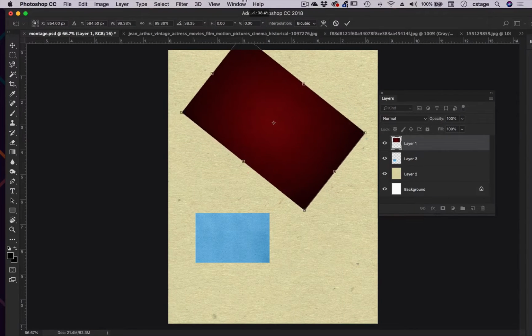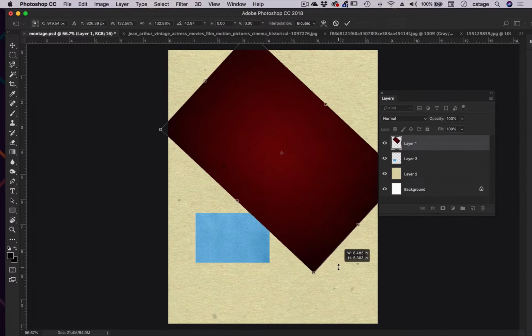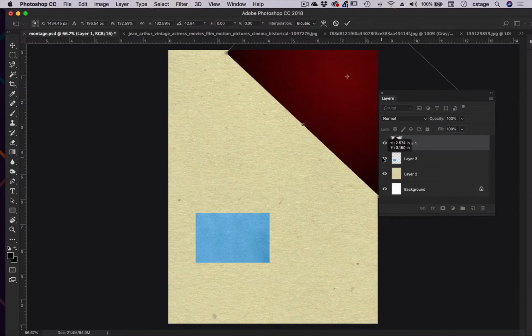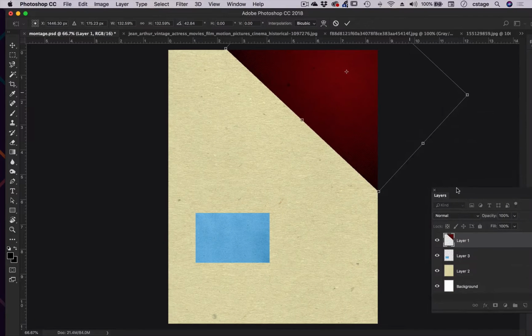So I'm going to rotate this one. And I'm going to size it. So I rotated it, I turned it, and then I held Shift, and I'll size this. I'm going to put it up in this corner like this, something like that, and kind of get it almost like a triangle there. I'm going to hit the check mark. So that's pretty cool. Now again, I'm just using Hannah's as a loose reference.